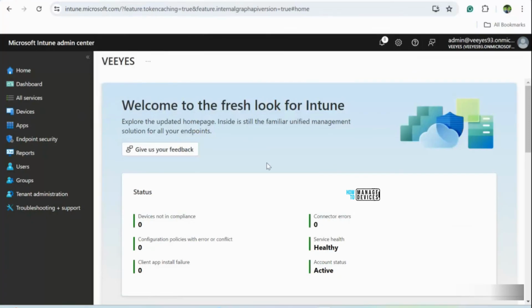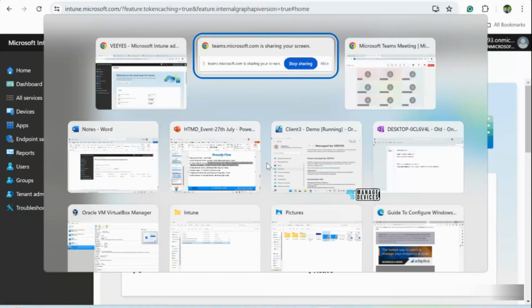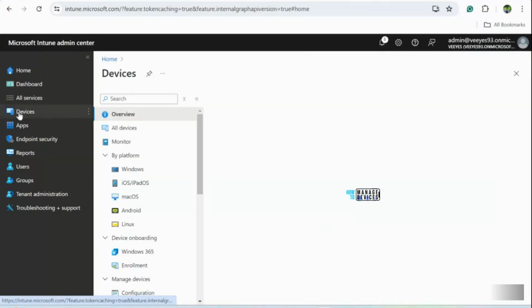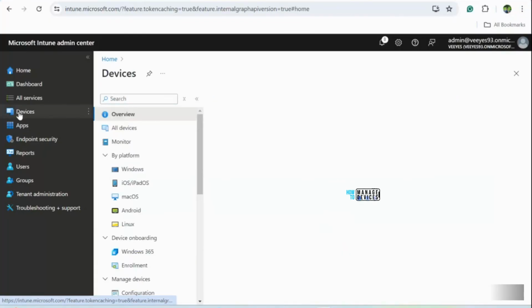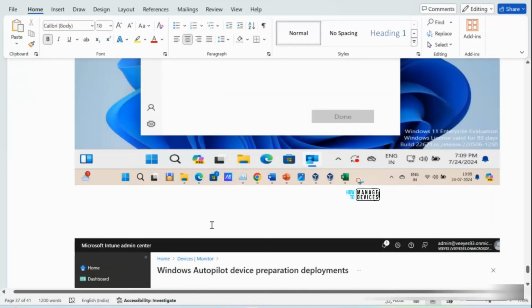Just adding one more point, Vaishnav, to you. Maybe if you select this application during the Autopilot device preparation, I mean, during the enrollment, you are checking whether the apps got deployed or not, right? If you select that option, I hope you are able to see the applications you selected in the device preparation, right? Yeah, exactly.